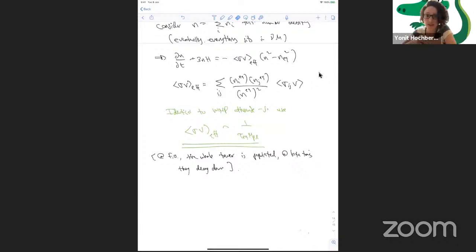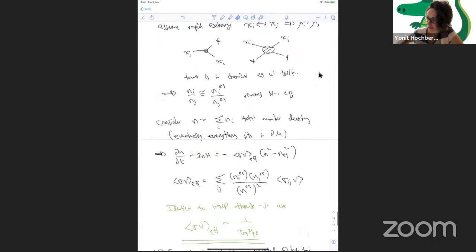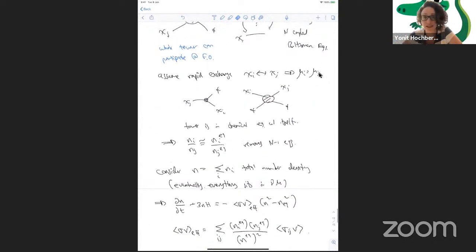Yes, and tomorrow we'll talk more. This is true in general for what I call generic dark sectors, which are just sectors of particles. They could be governed by certain symmetries or not, but nothing related to that was important here. All we needed was that this tower is undergoing rapid number changing processes, which give me a way to describe how the number density of dark matter is affected by interactions of other particles with which it's in chemical contact.